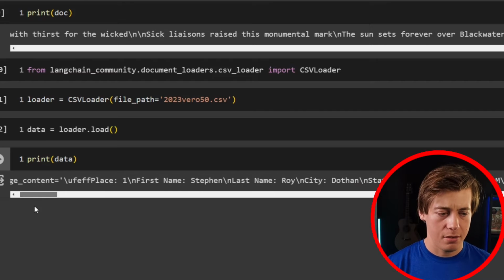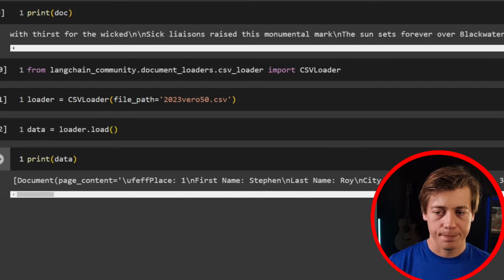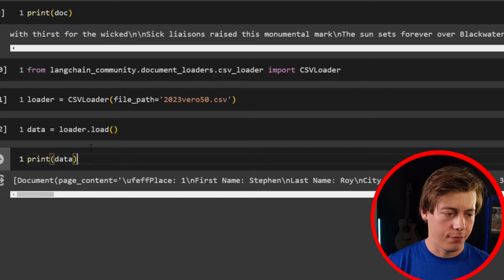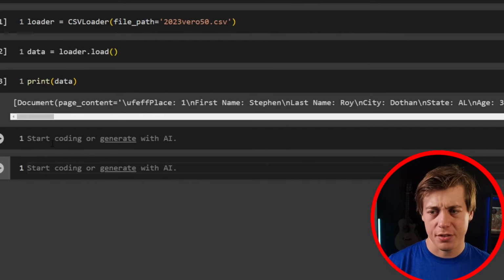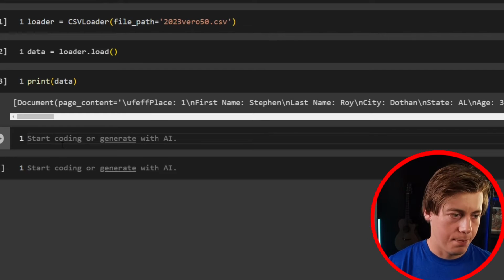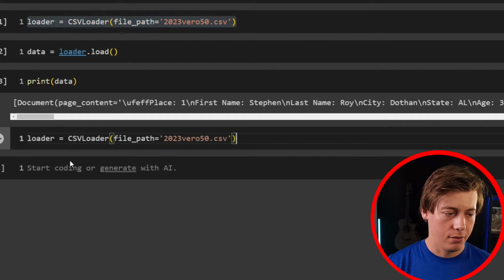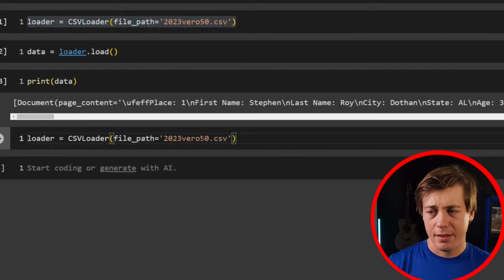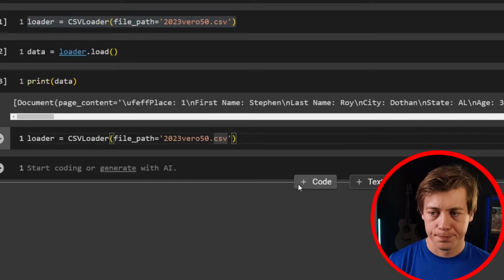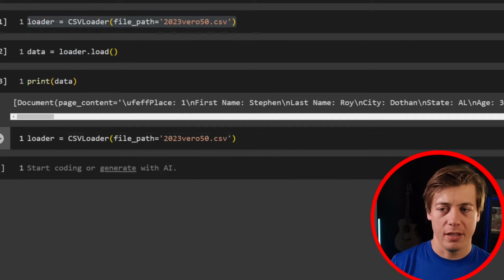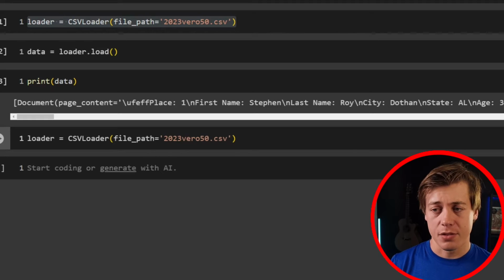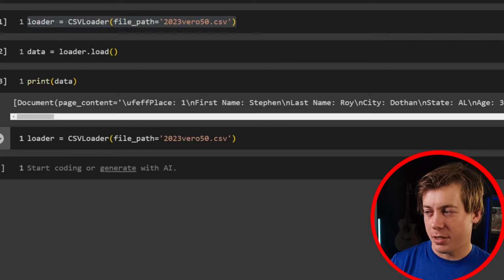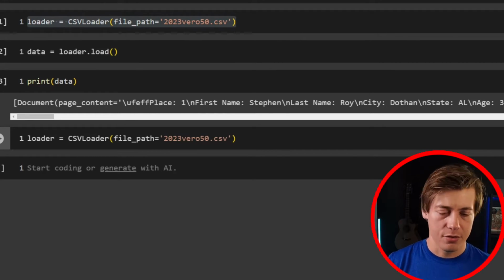But there's a few parameters that you could actually just throw in with the CSV document loader. So I just want to show you a few of those really quick. If it does interest you, if not, feel free to skip ahead. But we'll just copy the same thing over here again. So loader equals CSVLoader. File path, again, perfectly fine as it is right now. You could also set up a source column. So a source column argument, this is what it says in the LangChain docs. It says use the source column argument to specify a source for the document created from each row. Otherwise, the file path will be used as the source for all documents created from the CSV file. So you can do that. You could also put in some arguments.